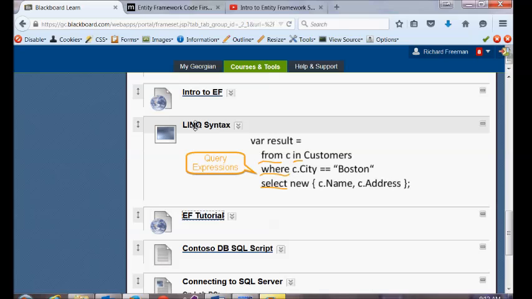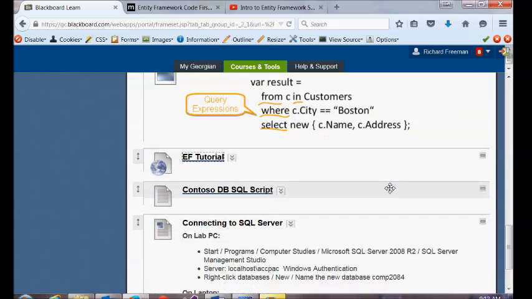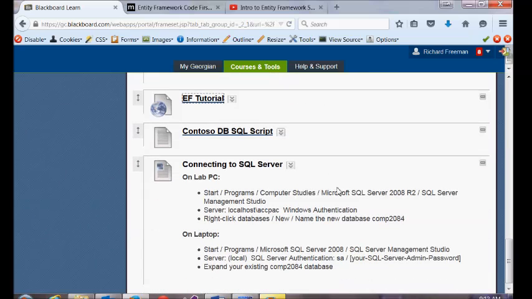One of the nice things about it is that it's language independent, because they can use it not only to query a relational database, but also a flat file or any other kind of data source. We'd use this same query language. We'll use this syntax a little bit. We really only need it when we're selecting data. When we're doing insert, update, and delete with Entity Framework, we don't even need to use this at all. The code is even simpler.